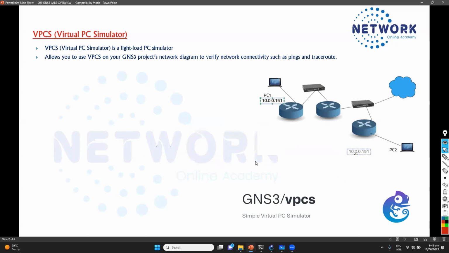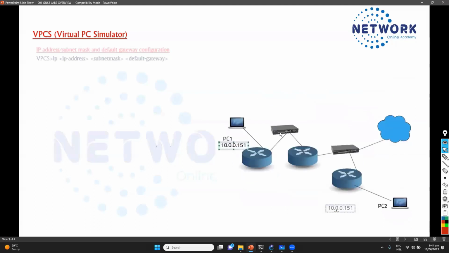So this is something you can normally try out. Most of the time, in my CCNA or CCNP switching courses, we use the Cisco Packet Tracer tool for most of the labs, which is basically for simulating the PCs. But in GNS3 also, we can simulate the virtual PC. So we'll be using these virtual PCs in your GNS3 projects, where we can do some verifications like ping and trace commands.